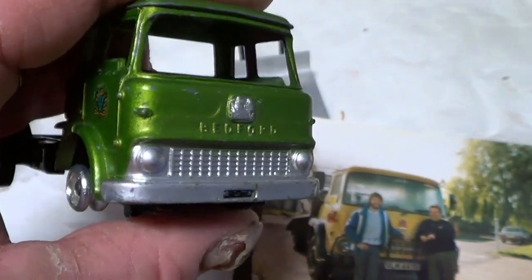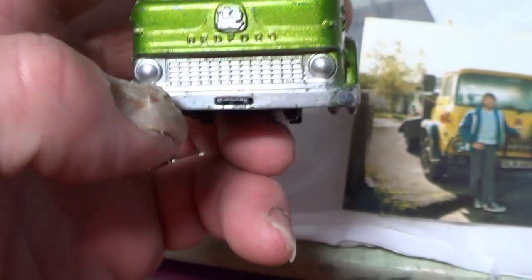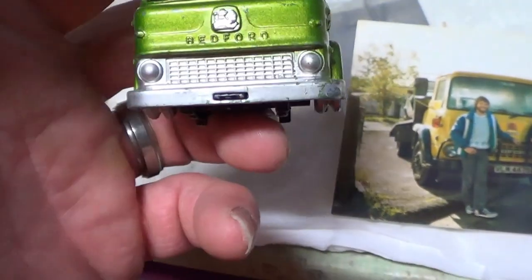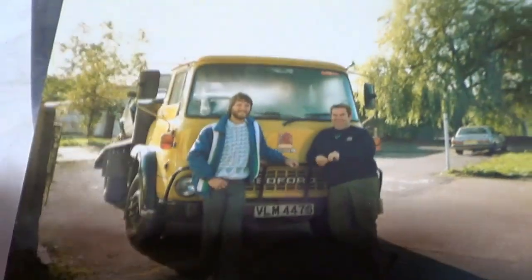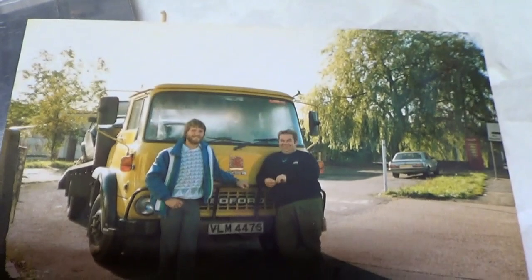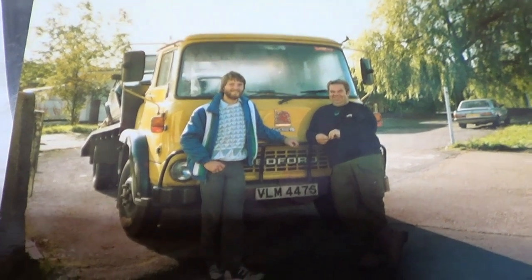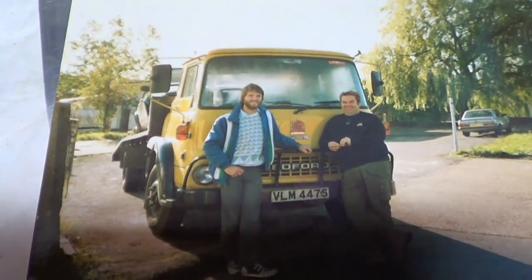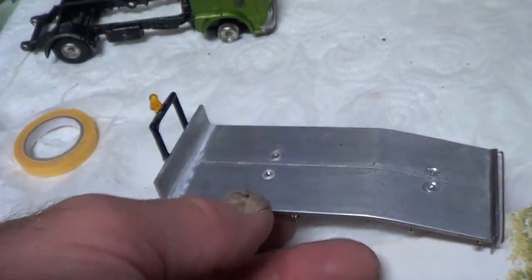time's a bit of a limit on this, so I don't know if I got time to change everything. Even the guard, I was thinking to put the guard that goes across the front from the front bumper. You can see it on there. I might still do that, I'll see if I've got time. Okay, so that was about 1987, I think that photograph was taken in Bagshot in Surrey. Okay, so I'm going to get that light masked off and then go and spray the primer on the back bit here.